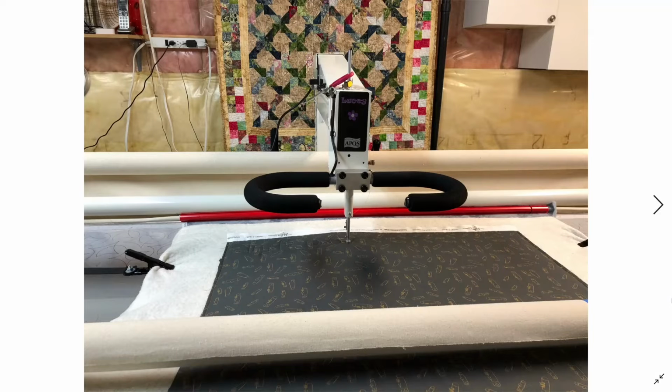Now, why would you want to use that? Well, that's so you can pull up your bobbin thread, for one thing, because just like quilting on a domestic machine, you usually pull your bobbin thread up to the top, so you don't have thread hanging out from the bottom of your quilt. It works the same way with this.